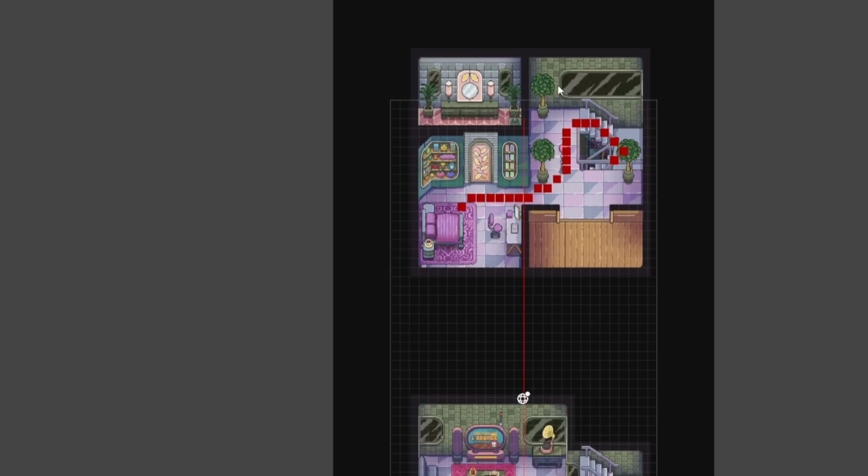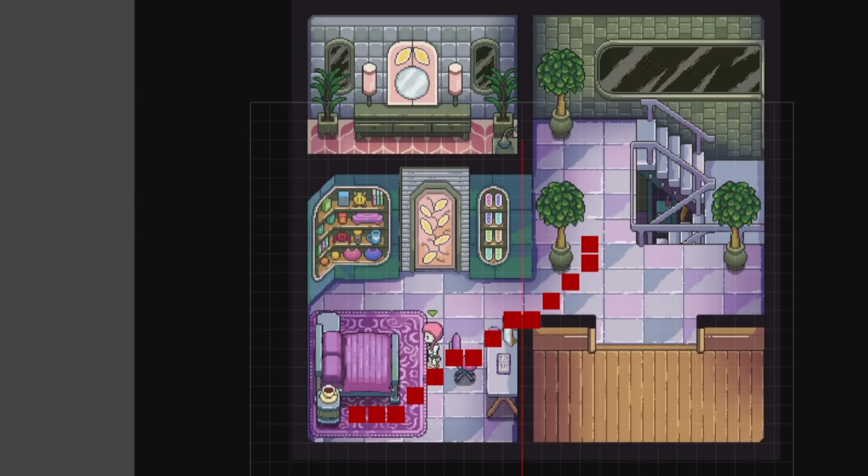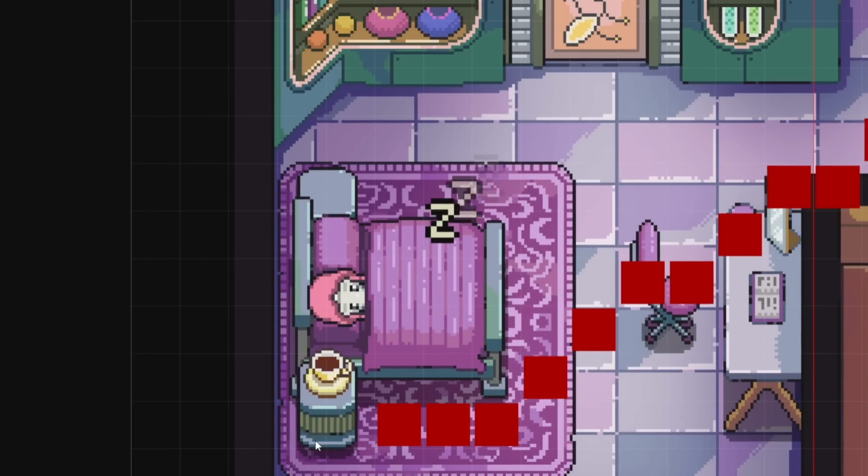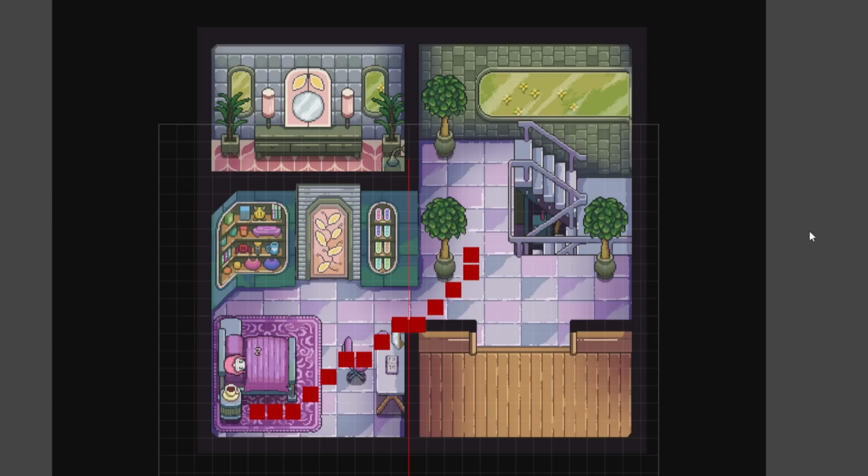When it's time for Hazel to go to sleep, she will target the bed and her main body will disappear and the doppelganger will appear in the bed. We'll probably need to add the eyes so that they close when she is sleeping, else it'll look like she's wide awake the whole night. And we can wait all the way until morning where she'll get out of bed and start her new day.